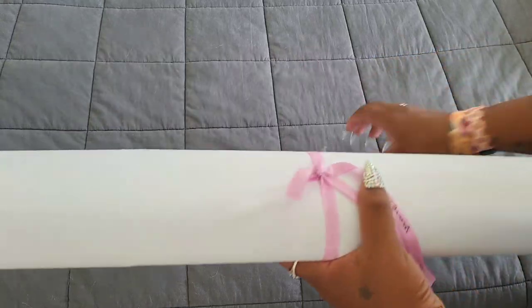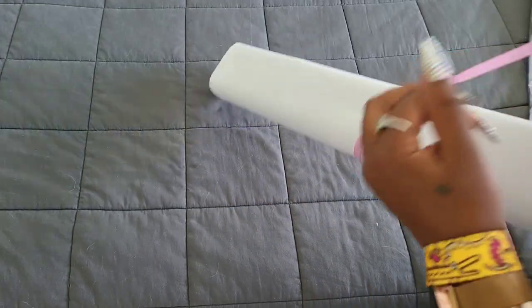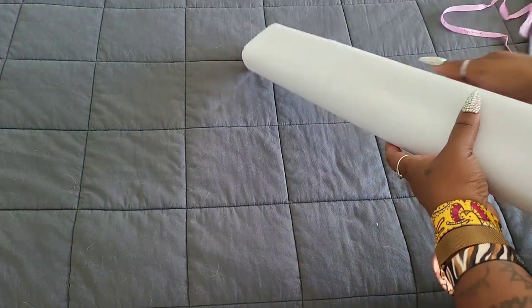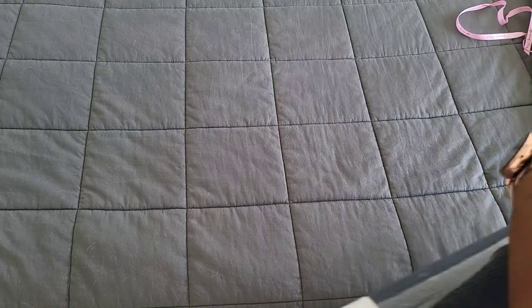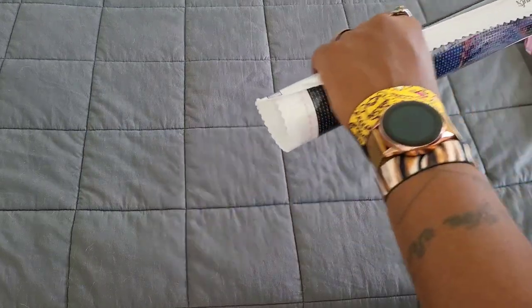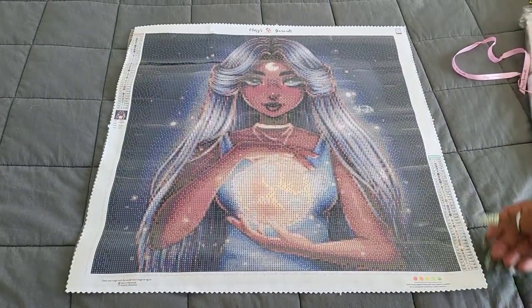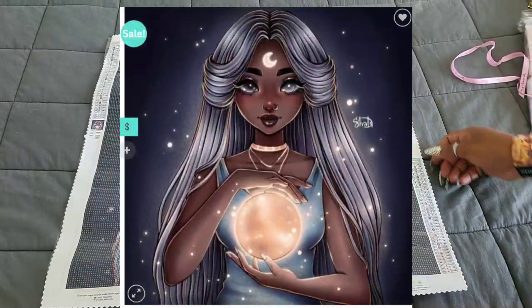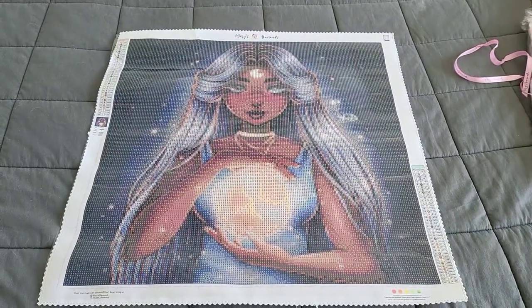We're going to set that aside and take a look at our kit first. You just pull the ribbon — it's like a gift every time. And it's not a big kit. Look at that. Let me roll it now because it's poured glue — you can roll it backward and forward to make sure it's laying flat. Roll it... bam! Look how gorgeous that little kit is. Yes, I absolutely love it. It is confetti-riddled and I don't even care — I want to work on this kit so bad.